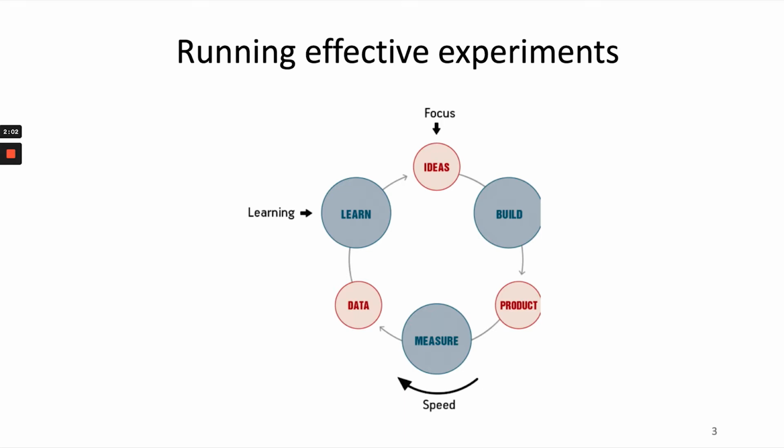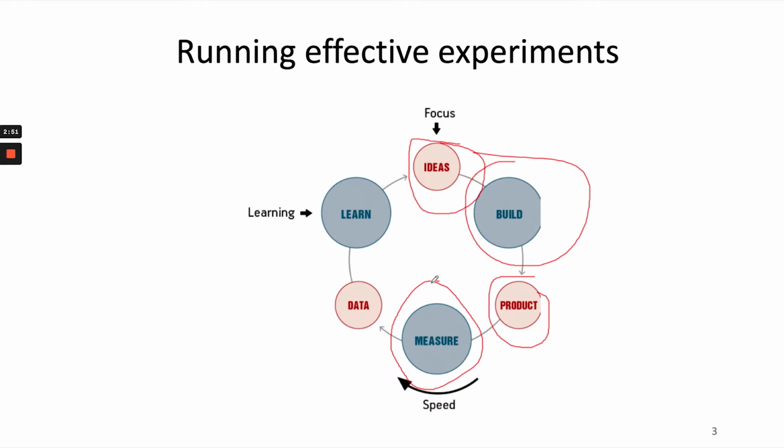The main idea behind the Lean Canvas methodology is iterations, the agile approach which I explained to you last lecture, which means you go in circles and you don't rely on being right on the first try. It's nicely seen in this picture: you have your idea, you build some prototype. It doesn't have to be the final product. You measure if it is successful, if you are going the right way.